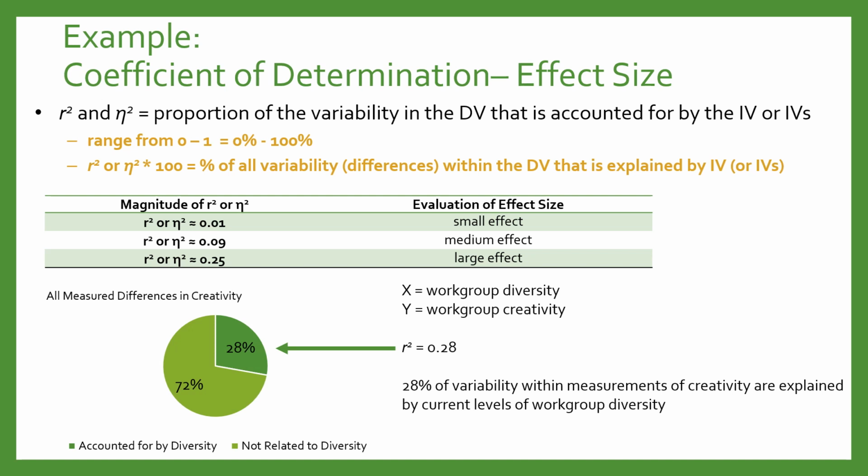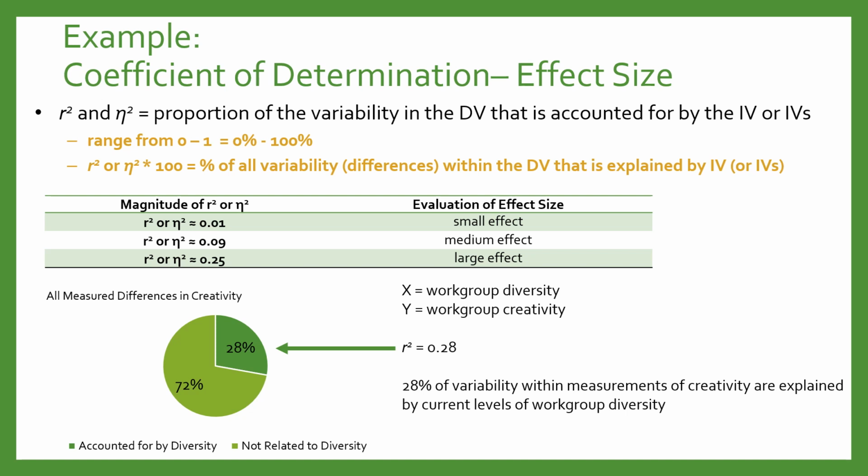So for example, let's say that your X variable, your quasi-independent variable, or maybe even an independent variable if you manipulated it, would be work group diversity. Since we're doing a correlational type of study, we're going to ask people their perceived ethnic and gender representation in their work group on a scale from 1, gross underrepresentation of minorities, to 4, equal representation, to 7, overrepresentation of minorities.